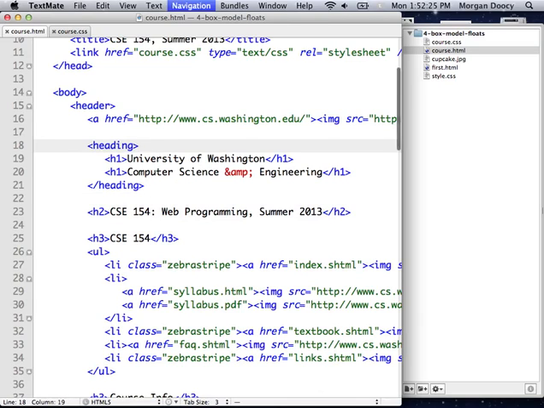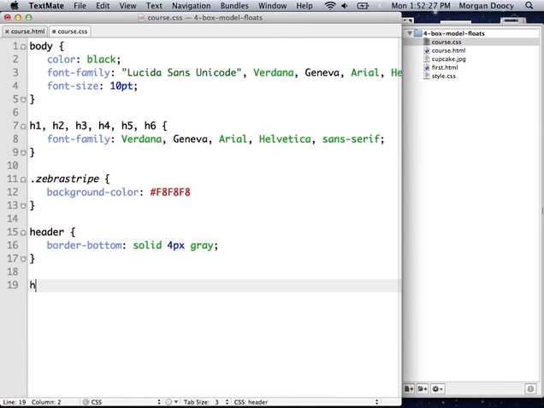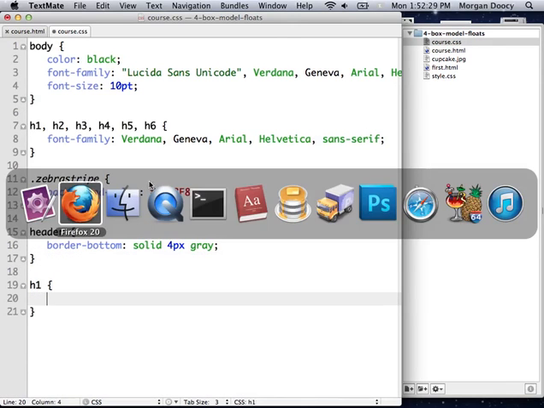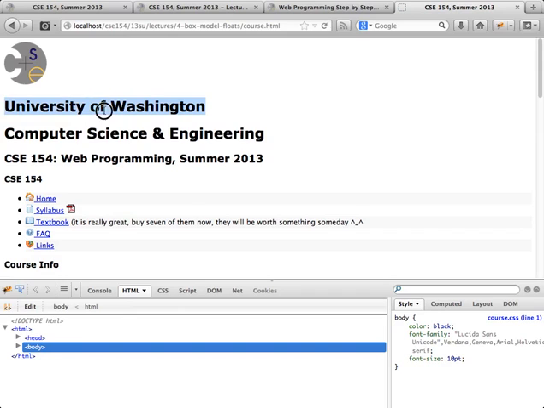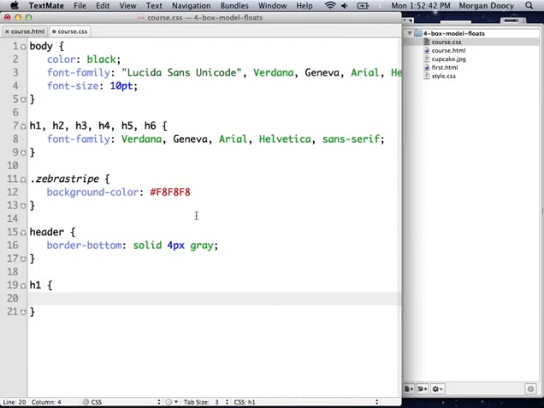I'm going to say, let's see, H1. So the fact that I've made them both into H1s means that these will be spaced further apart now. So those are spaced further apart. How do I make them not spaced further apart? Margin. So I want to modify the margin. So I'd say maybe margin bottom 0.